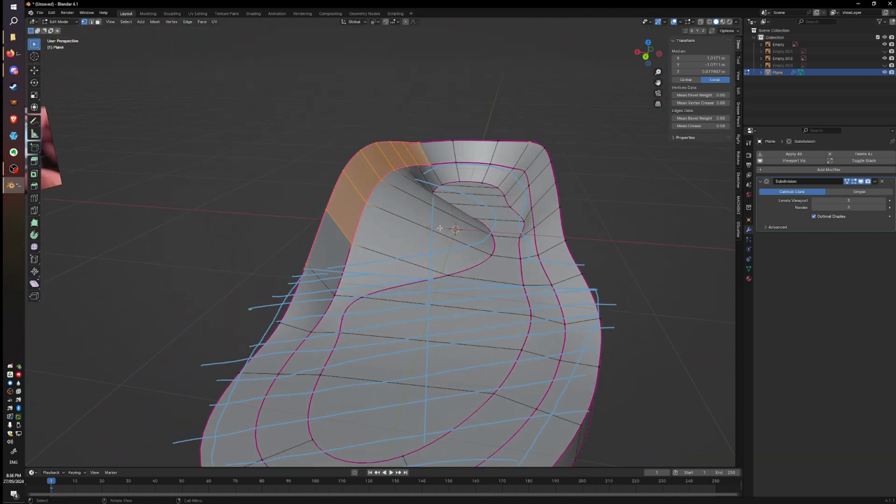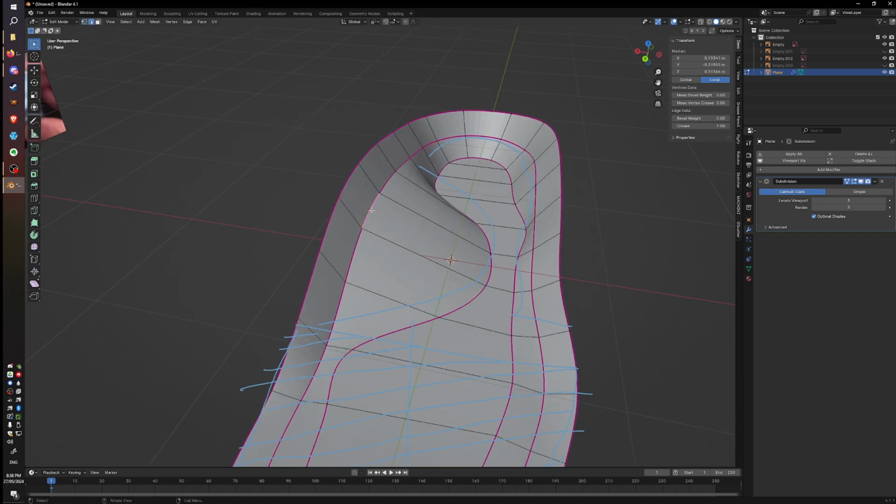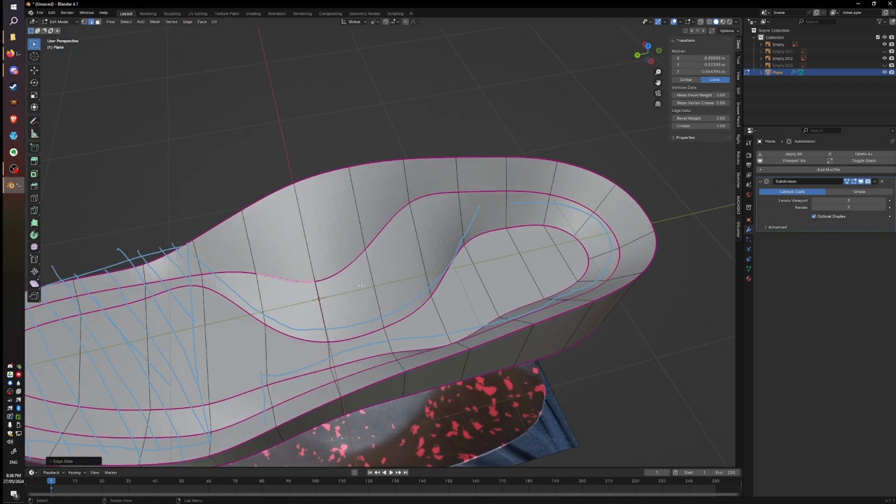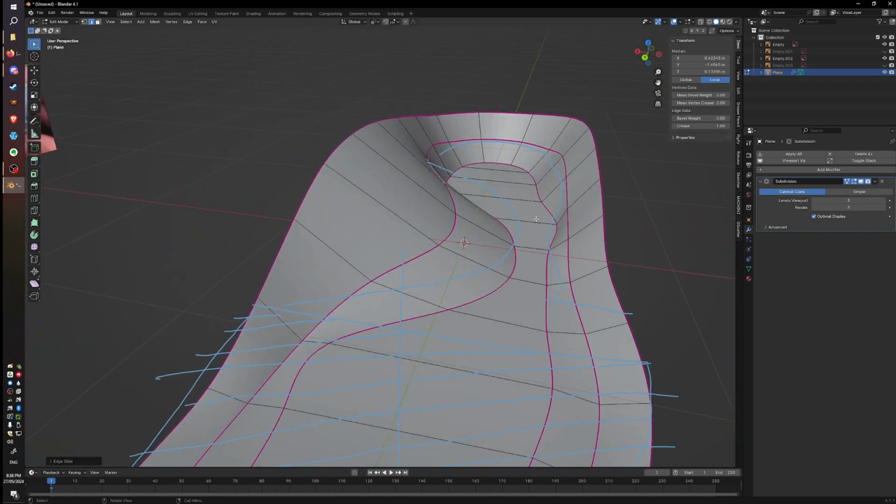And to get a little bit more control over the depth of this arch, you can press on this and press G and then G again. So G is grab, then G again is called edge slide. So what we can do here is actually edge slide pieces of this down to gain a little bit more control over it.